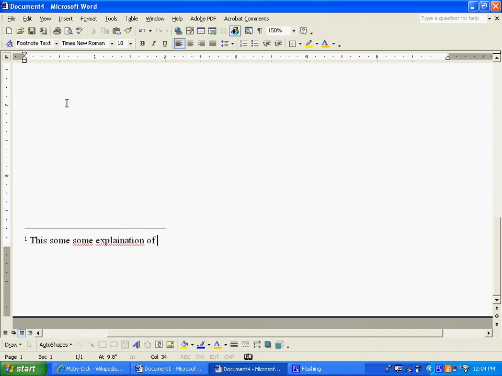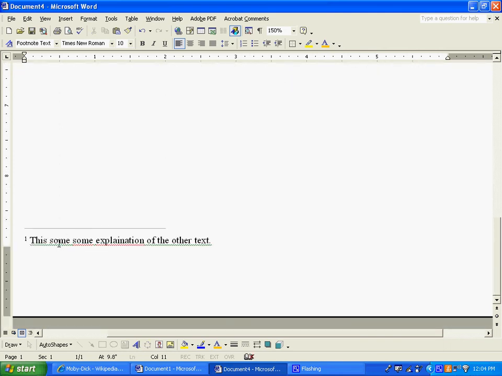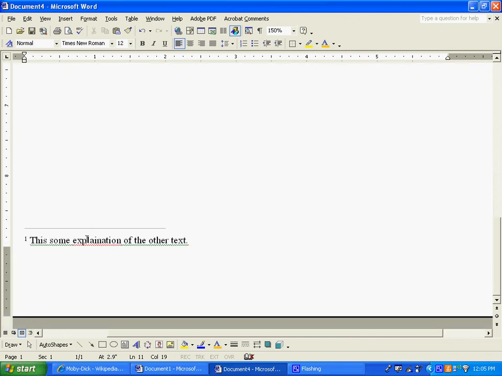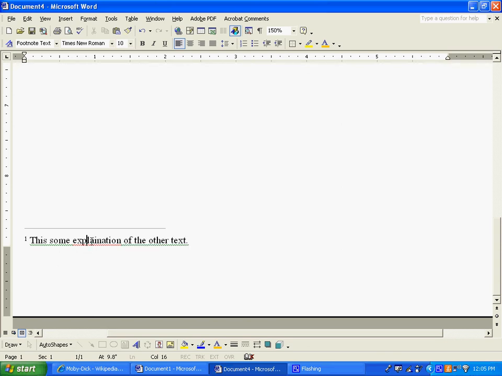And I've misspelled everything. To change a spelling, by the way, guys, and notice here, the word has caught me on two different errors. Sum. I used it twice, and it was like, that can't be right. You couldn't have meant that. Sum and sum, you probably just wanted one. And I change it. It's happy with that now. And explanation is clearly spelled wrong. And so we can right-click this when it's highlighted in red, right-click it, and we can go up to the correct spelling. So we can actually change that spelling.